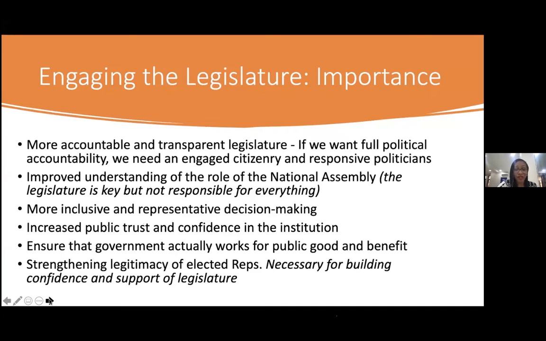I think that's very necessary for building that partnership and support that is needed. Having that engagement between people who are elected and people who elected them is really key for strengthening legitimacy. And one of the reasons why the engagement is poor or there is mistrust is that a lot of citizens have a sense that maybe people who are elected lack legitimacy. So that engagement is there to tackle or address this problem.